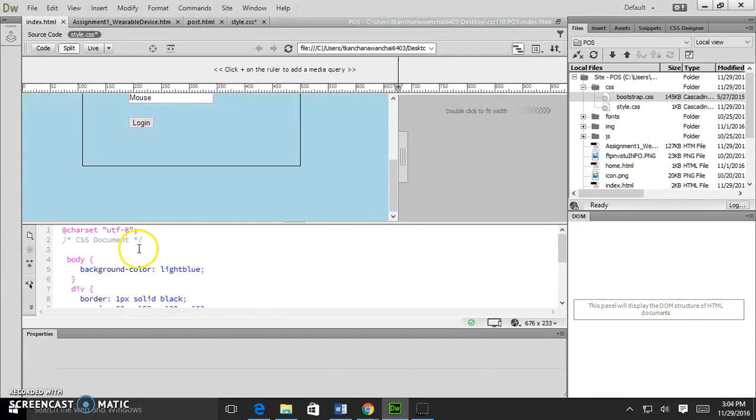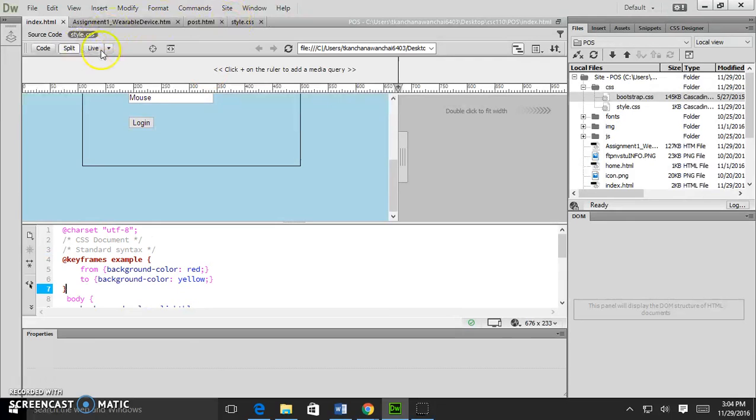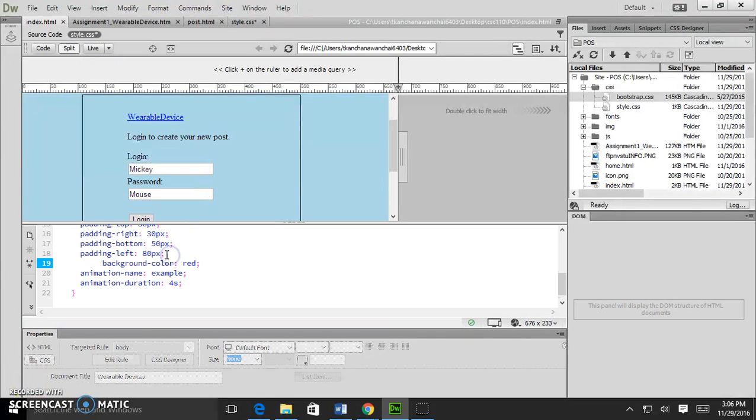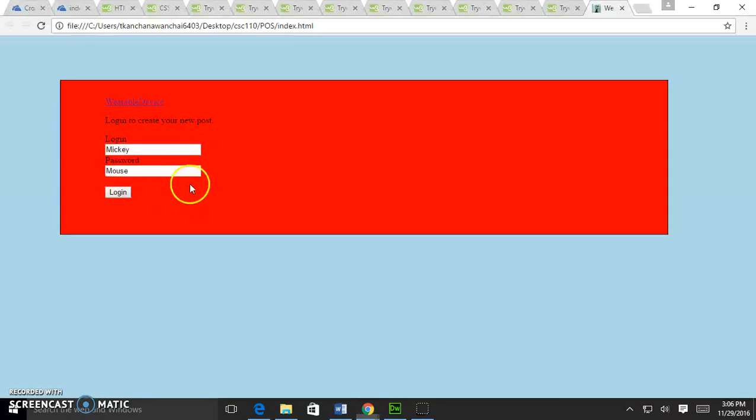So we will add keyframes. This is going to be inside your CSS code, right? And then you add the background color to it, and look at this, it's going to change.